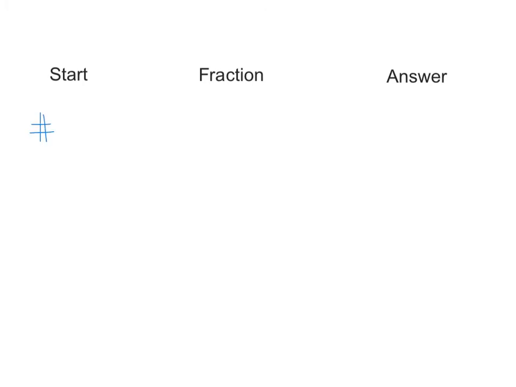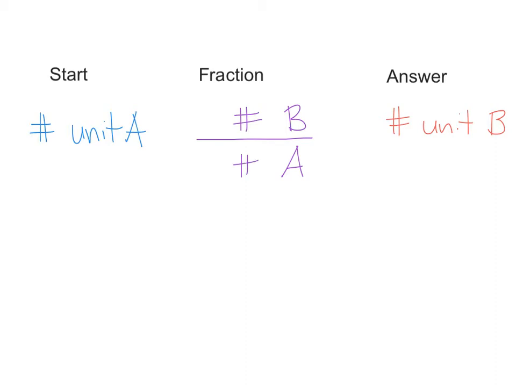This strategy is pretty straightforward. When you start the question, you have a number in some unit — let's say unit A. At the end, you want a measurement equal to what you started with, but now measured in unit B, so it will be a different number. To make our conversion, we look at our formula sheet and find a relationship that connects A and B, keeping in mind that the units you want to end up with go in the numerator, and the units you want to get rid of go in the denominator.